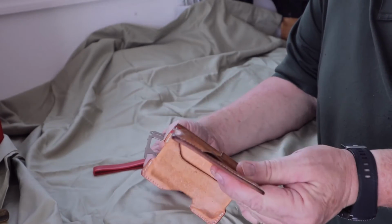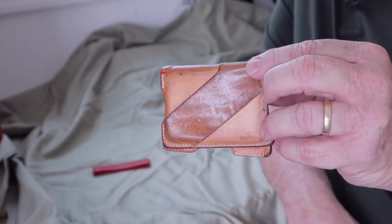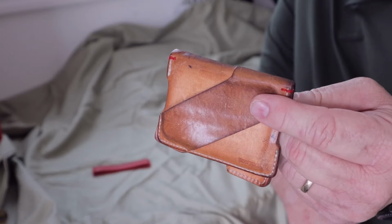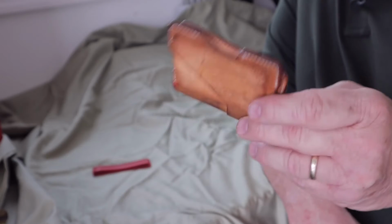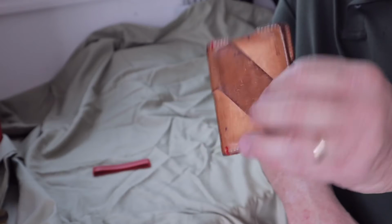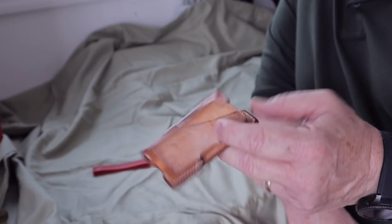So one of the things you can see, if you look at it a little bit, it's fairly obvious. The lighter colors, it was a natural leather, and the point is that as it ages, it gets brown or it gets darker. Well, it's definitely done that. You can see that front place where some of the cards go. Yeah, it's definitely darker, and it's fine. It's very aged looking. Some people would say, "Oh, it's beat up. It's ugly as crap." Well, to me, it's just aged. It's perfect, and it's a good quality hard leather, and it's gotten softer over time, obviously. But it's good. It works really well, and I love it.